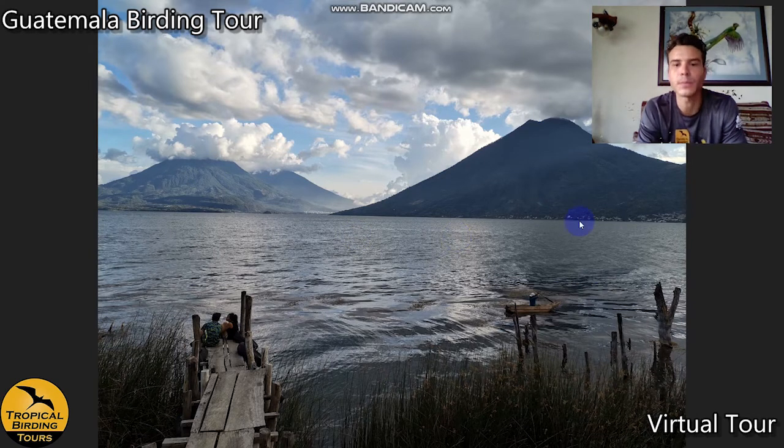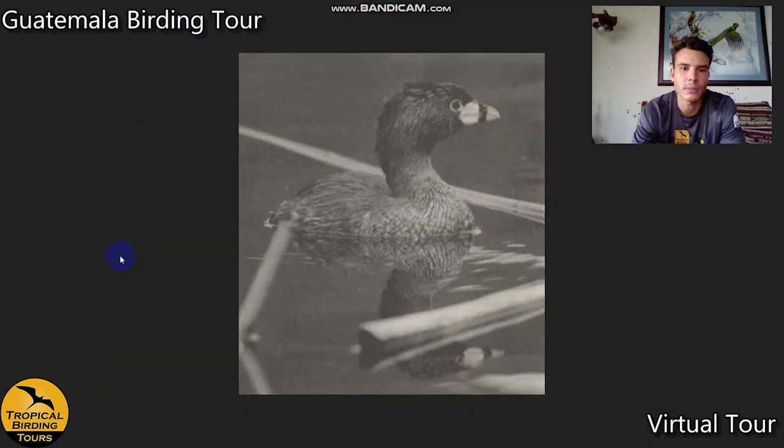So here, geographically speaking, as I told you, this is the crater of the whole Atitlan volcano, let's call it like that, that now is the beautiful lake. This volcano over here is called San Pedro volcano, over here is Toliman volcano, and over here this distant slope is Atitlan volcano. And we used to have a country endemic, but not anymore. It was the Atitlan grebe, a species that looks pretty much like a pied-billed grebe, but on steroids. Picture a pied-billed grebe, but 5 times the size. It was a big grebe, flightless, of course, endemic to Lake Atitlan.